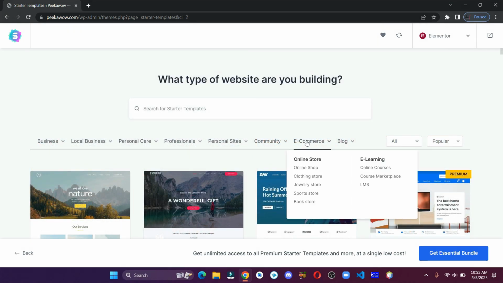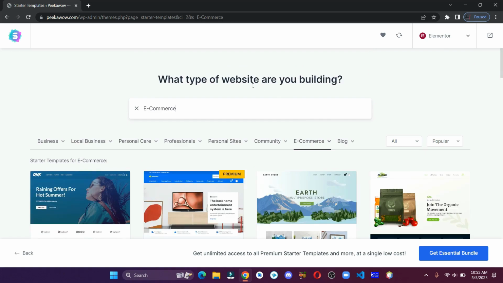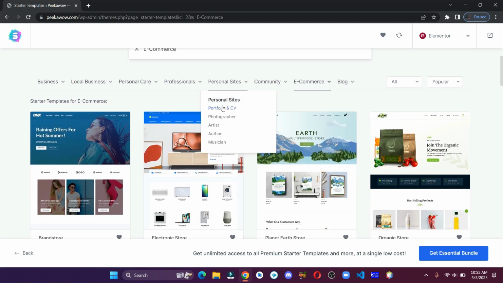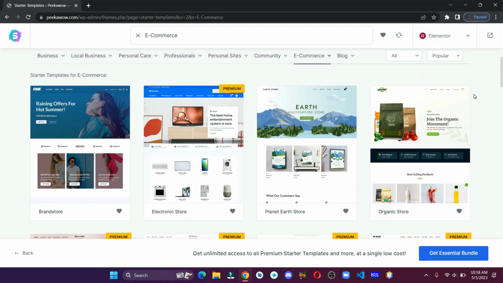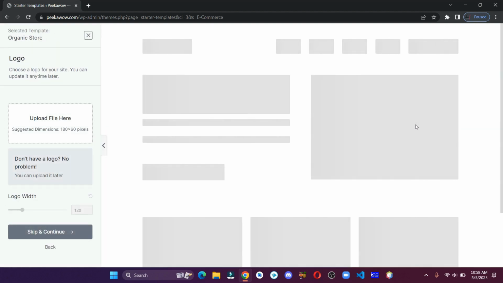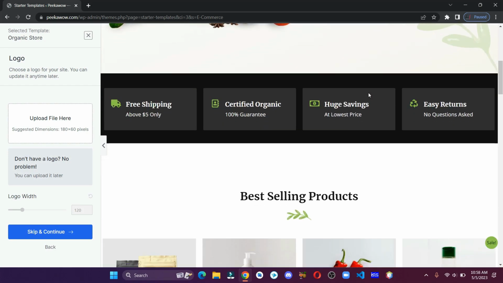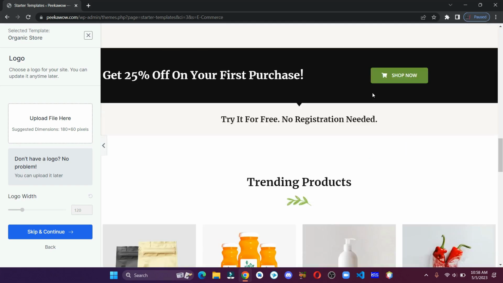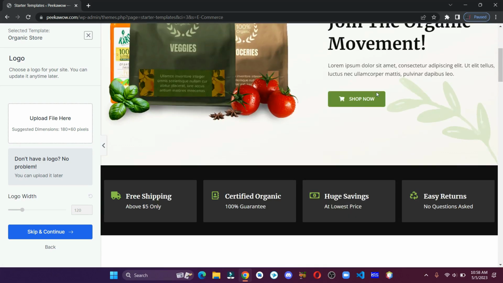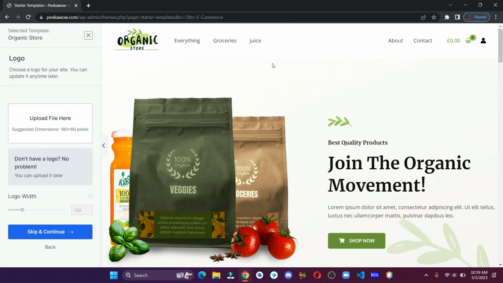Click on the e-commerce tab and choose the template that you like. I am going to choose this one. Click Skip and Continue.